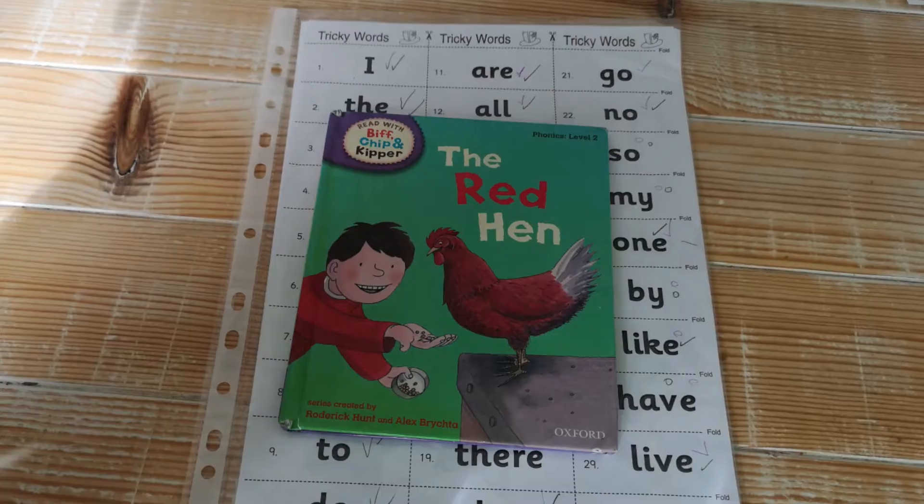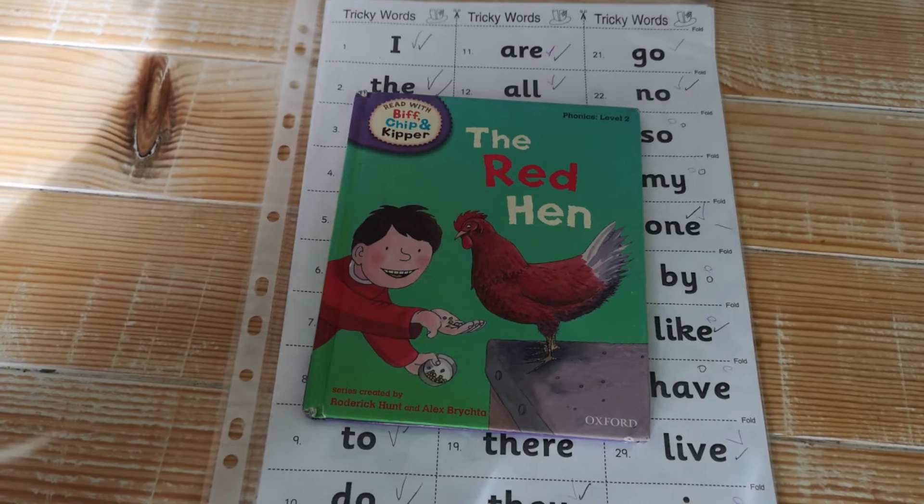The fourth station is familiar reading. This is used a lot in Irish primary school classrooms, particularly in station teaching called Literacy Lift Off. One station is always familiar reading and another is new reading. I give familiar reading at home — I spoke about instructional levels of reading in another episode. You want the child reading something familiar so they get success, particularly at home, so they don't get upset. We left out a familiar reading book and tricky words from jollylearning.co.uk. Once they read the ten tricky words and their familiar reading, they move to the next station.